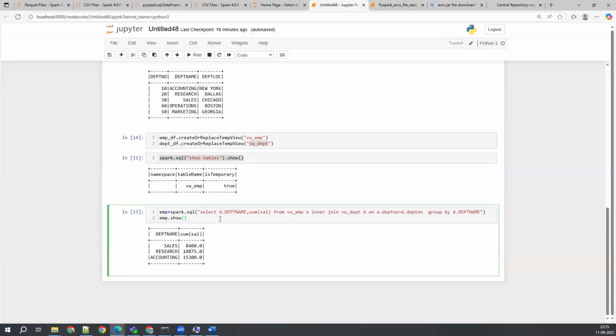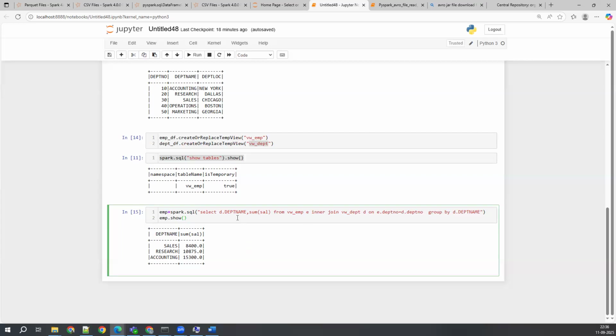A global temporary view means we can create that view and it can be accessible by other people, other sessions as well. How long? As long as that cluster is active.